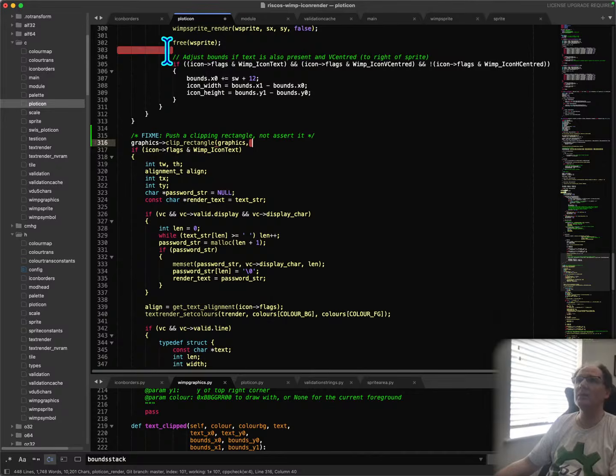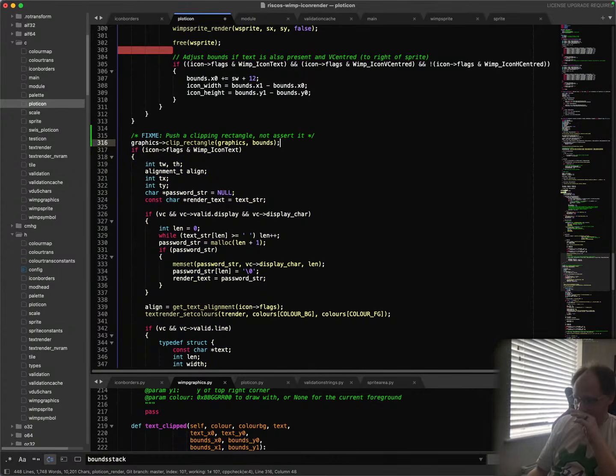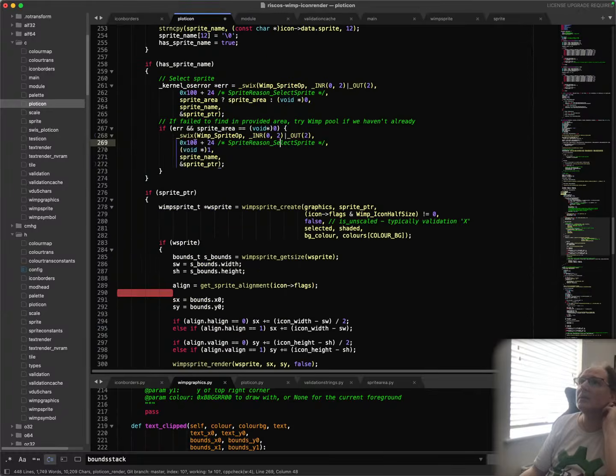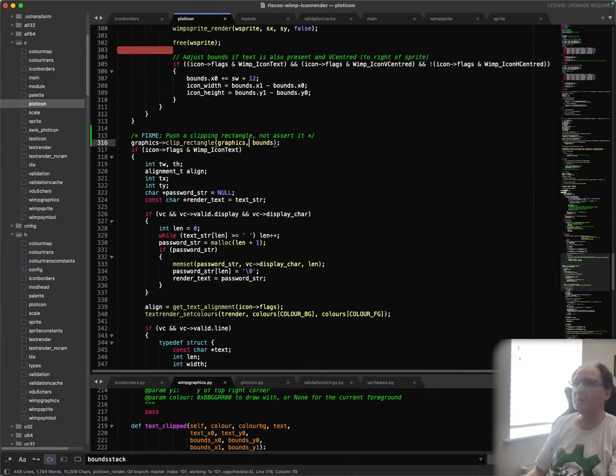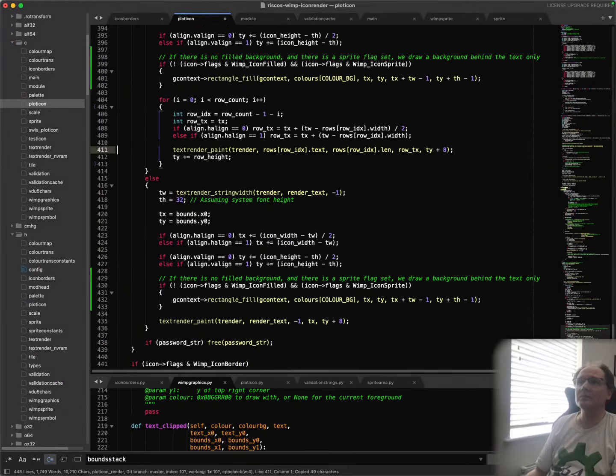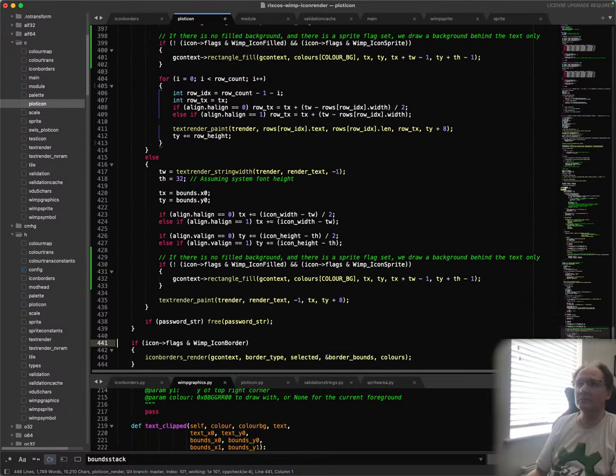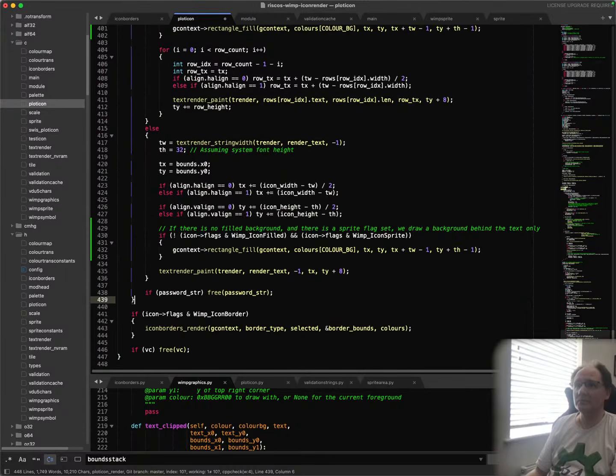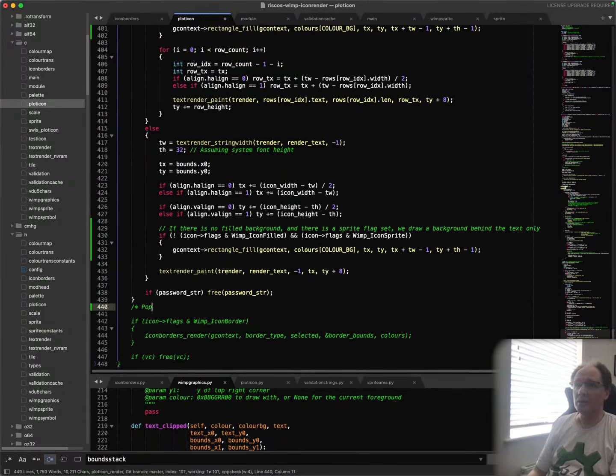And the bounding box is that bounding box there. Actually, yes, that's a bounds, that's right. Ampersand bounds, because it's one of them. And then at the end of it, let's say pop.